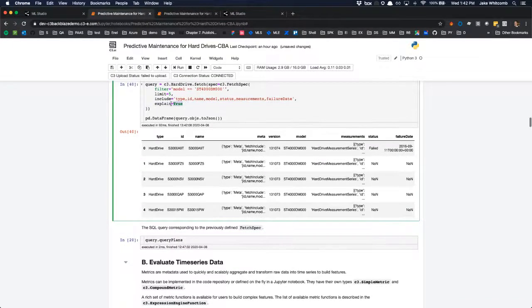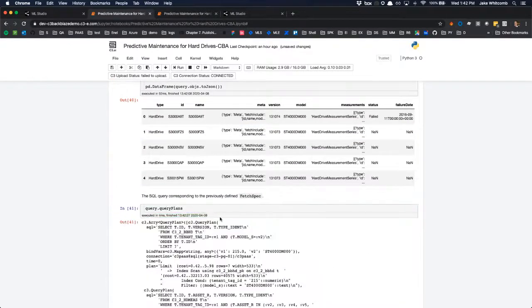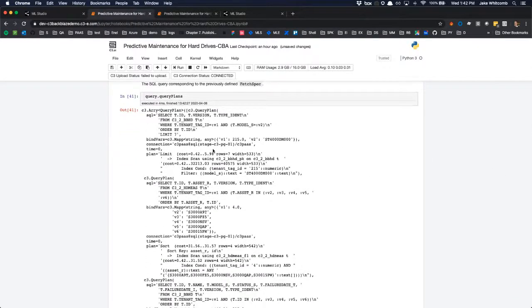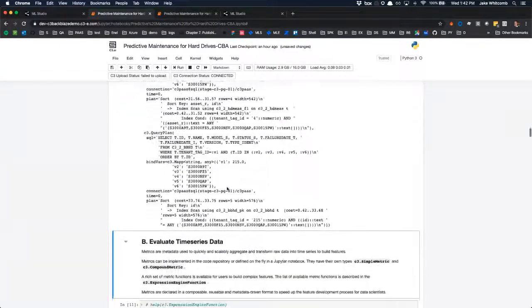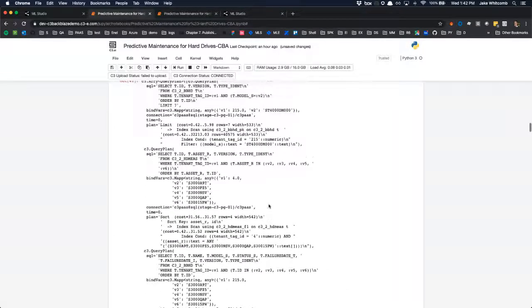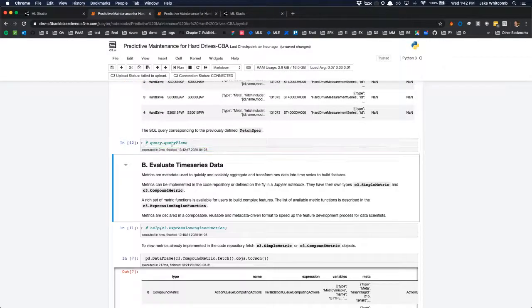What I want to do is show you an API, a parameter that allows me to show what it would look like if I wrote that same query in SQL and then it did all the joins. This is sort of the automated code that C3 is handling under the hood for you, the DDL, and getting all the information and joining it from the database. So as a data scientist, I don't need to worry about doing that.